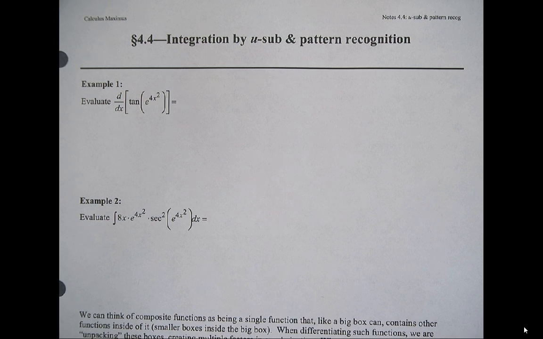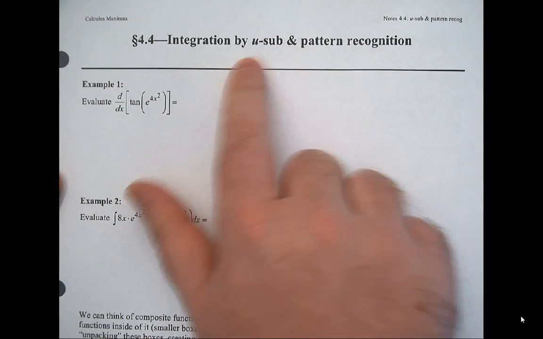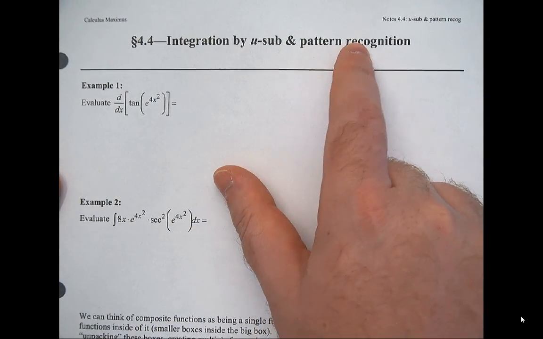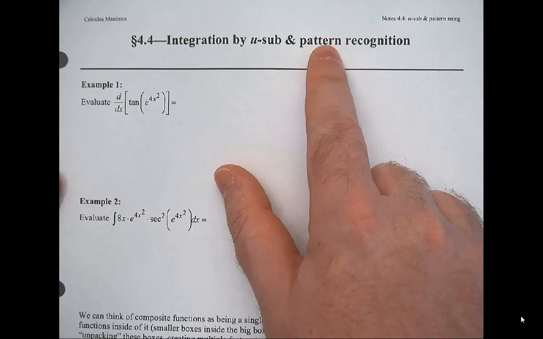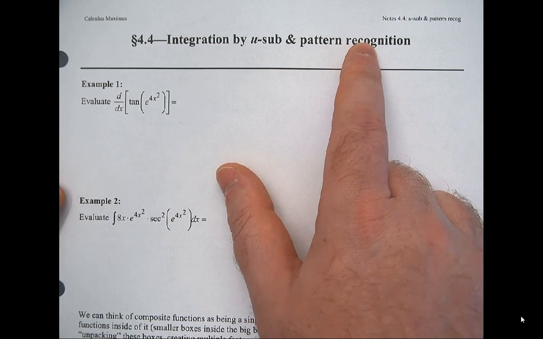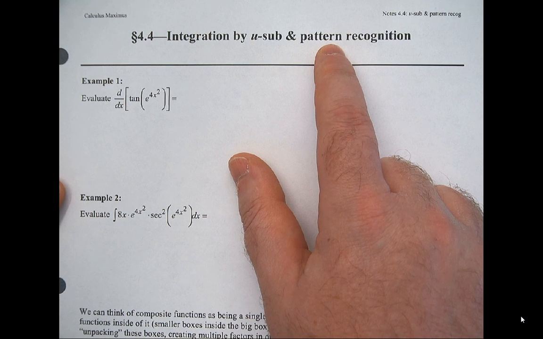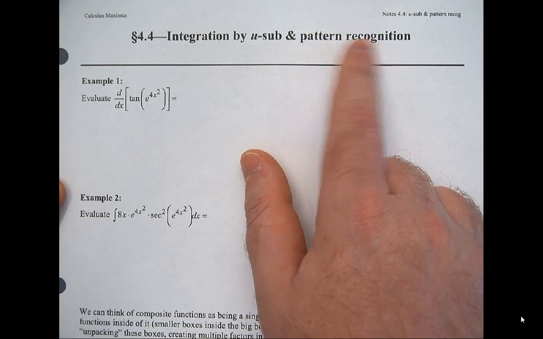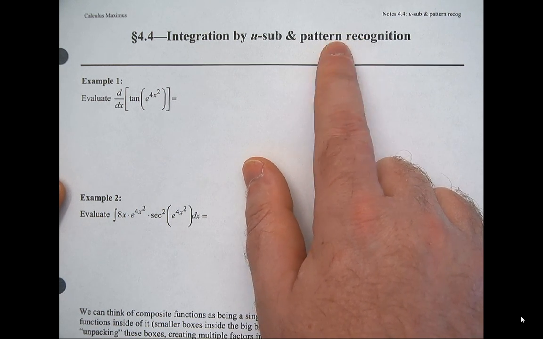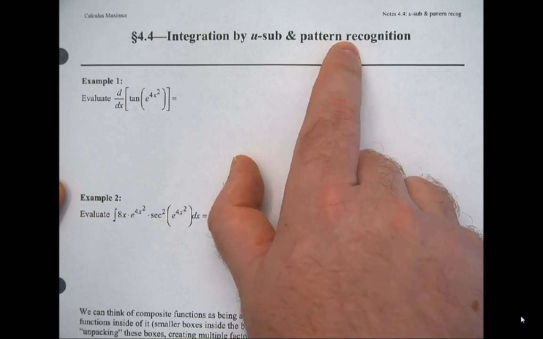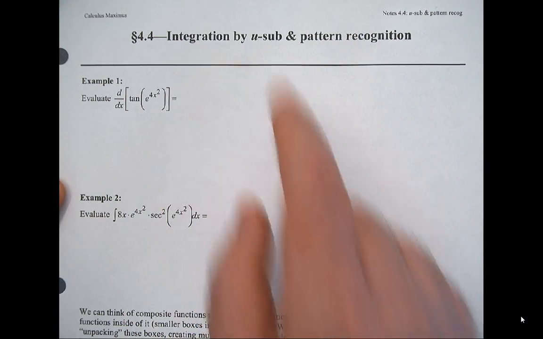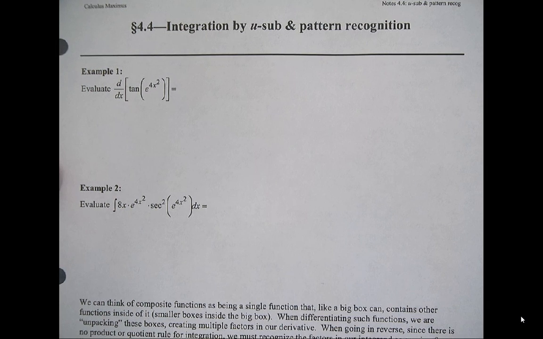Today's topic: integration by u-substitution and pattern recognition. So Corpy likes this pattern recognition thing. When we get into it, if you guys want to go with it, it looks like it's better in the long run. If you're going on to take Calc B or BC, or you're going to be an engineer or something like that, you're going to do a lot of integrals, so this would be better. But I think u-substitution is probably the best method to get us going here.